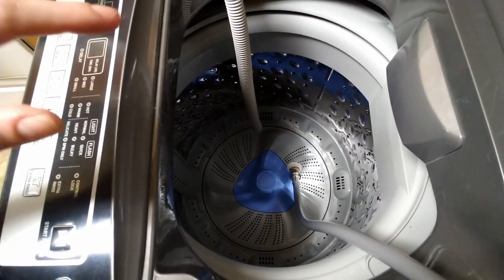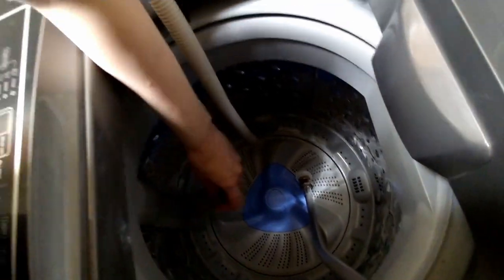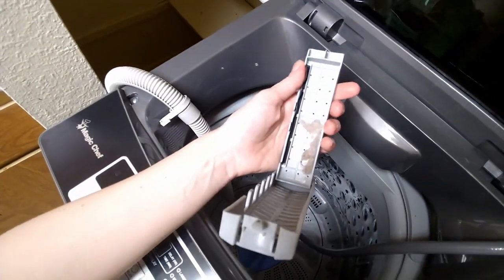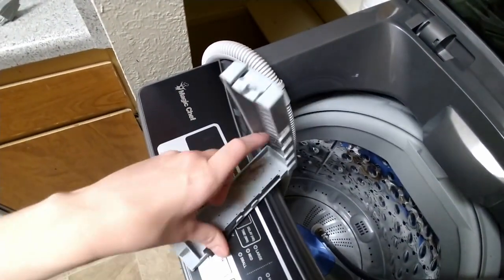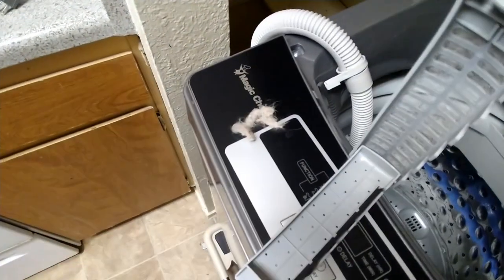One really important thing about this, in the drum, there's this part right here that you pop out very easily, and it contains the lint that it collects. This doesn't have that much. If I run a load full of towels, or if I do my cleaning cloths and everything, it will have a lot. So just a little bit of cat hair.